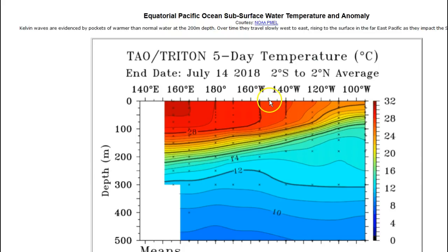Now, it had made progress to about 149, I believe it was, a couple of weeks ago. Backtracked a little bit. That's suggesting that easterly trades are strong, or that whatever Kelvin wave might have been in the area is starting to lose ground. That would not be unexpected. The 24-degree isotherm, strong though, pushing the whole way into Ecuador. Pretty solid, certainly suggesting at least a normal, if not slightly enhanced than normal, warm water temperature pattern pushing to the east.